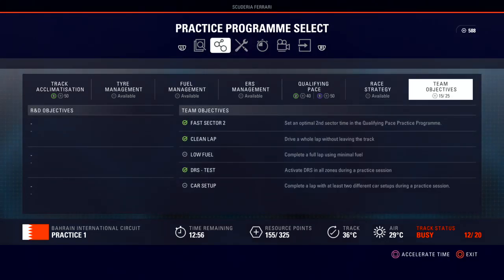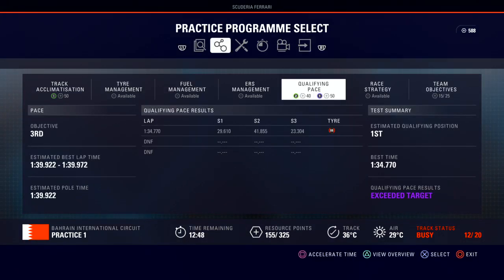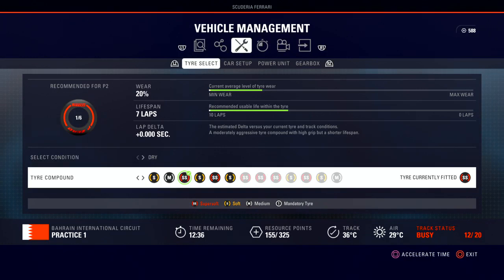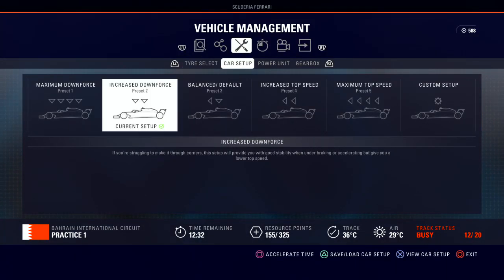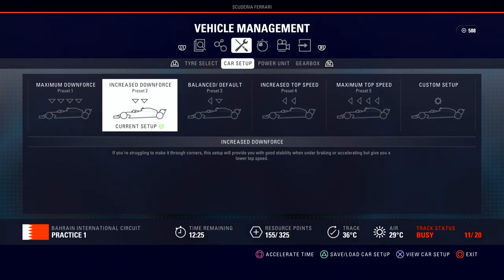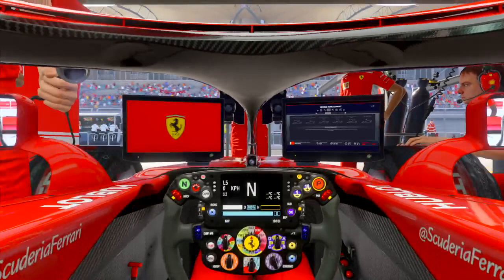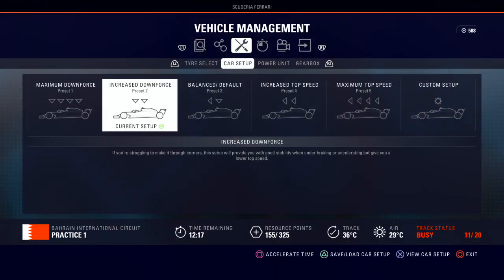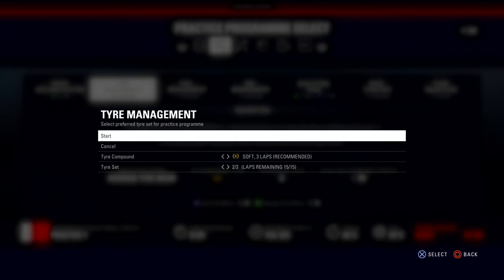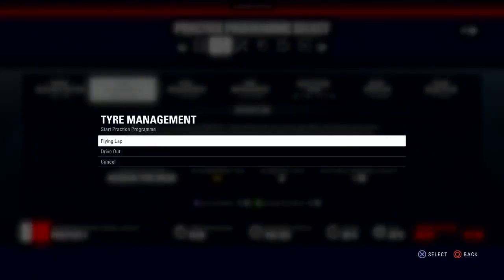So what we've got here: complete a full lap using minimal fuel, complete a lap with at least two different car setups during a practice. Okay, so if I go for... hang on, let me have a look, where's the car setups? Here we go. Let's go for increased downforce. Oh, my bad. Okay, let's update the setup. And we'll go for tire management. I don't like this tire management program, I've got to say.